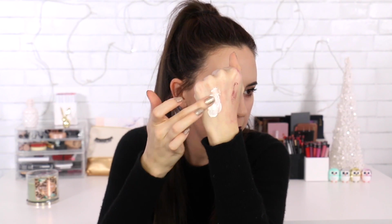I have been wearing it a ton because even though my skin has been oily, it has been dehydrated, and I feel like it's been more and more congested, and this has been a lifesaver. As you can see, it's a thicker cream texture, and it is a little white, but whenever it's absorbed, it just disappears on your face. It also has a fresh scent, but I really, really like it, so I don't mind.